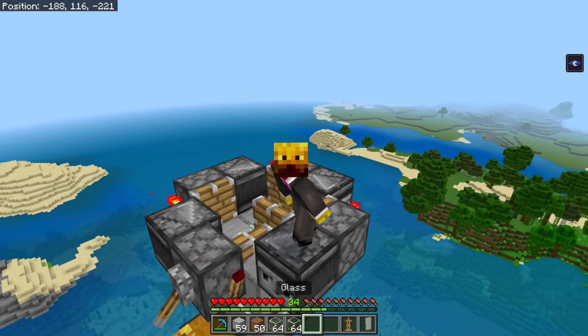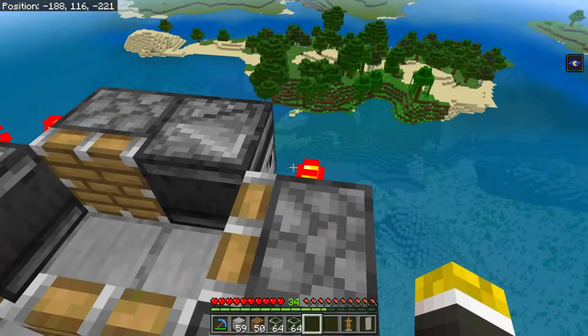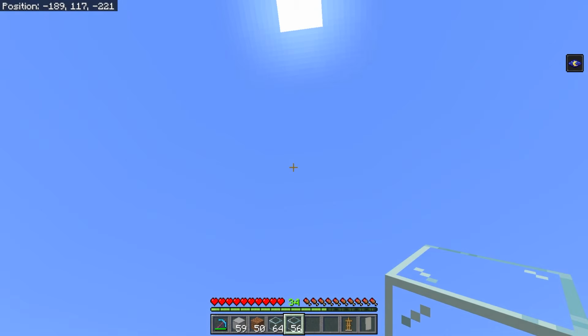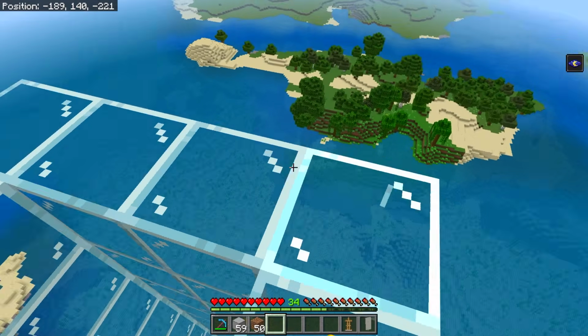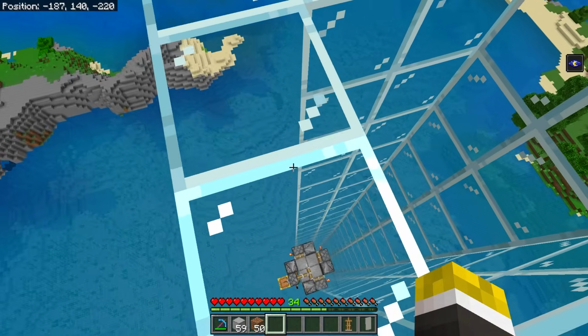Now for the drop chamber, I'm going to use glass, but of course you can use any material that you want. I just like to see the mobs falling. But of course, you want to take this glass and take it up a total of 24 blocks into the air. Alright, so our drop chamber is now done. I went ahead and filled in the corners, although it does not matter if you want to fill them in. I just think it looks a lot nicer.